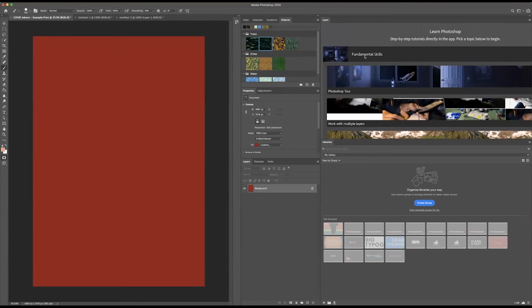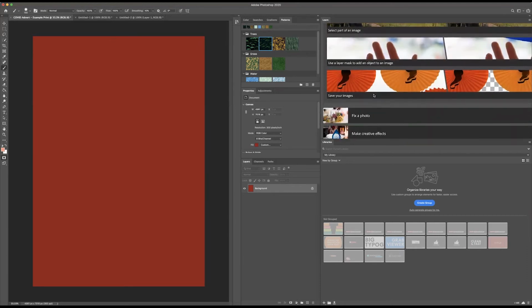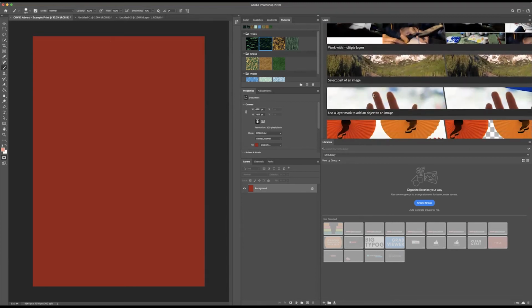Now, I'm going to show you also at this particular point something that you'll probably really enjoy, and that is this Learn Photoshop area. So I'm going to show you how to do this originally within the Learn Photoshop, and then we'll do it again on our own ad. So this is really useful. This is the Learn tab. Okay, and you'll have that come up, and this has a whole series of very short little tutorials that it takes you through within Photoshop.